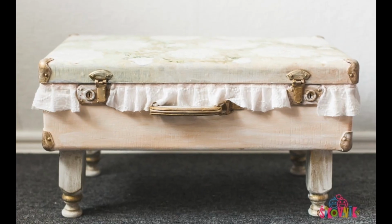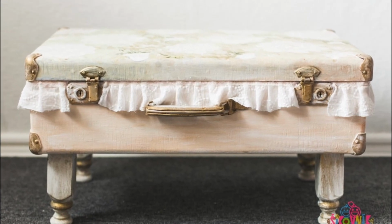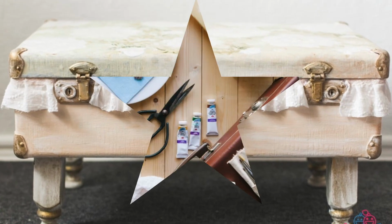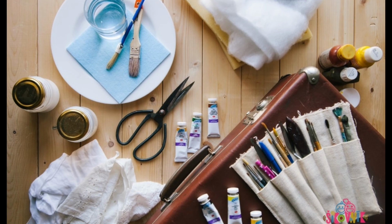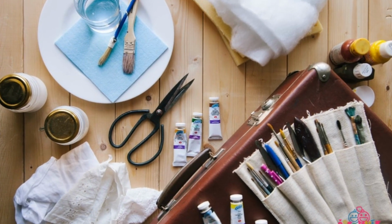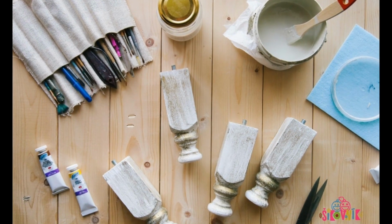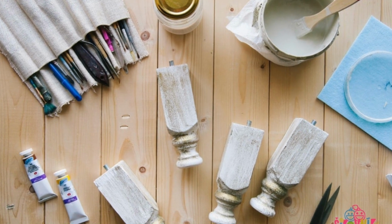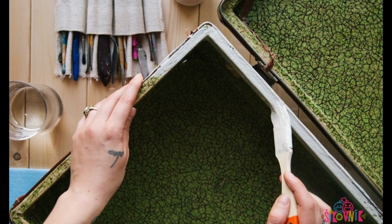3. Second life for an old trunk. Storage of toys is often a pressing issue. If you're facing this problem, you can create a stylish box from an old trunk. What you will need: old trunk, small legs 4 pieces, acrylic primer, lacquer, thin foam, fabric, scissors, brushes, glue, meter.